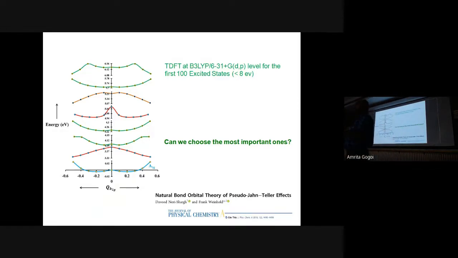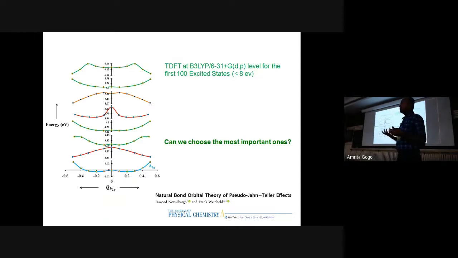Now, the remaining question here is, I have tried to tell you that there is a ground state and there is a low lying excited state which has the right symmetry to interact vibronically with the ground state. Now, the question is how many such excited states are there? This is a question which is not known. For example, we don't know how much in the phase space or how much in the energy space I need to take into account to get the molecular distortion. Now, let us consider this case. This is a case for silicene. Now, you see, if you have done a TD-DFT for this, which is the easiest thing to do, there are 18 such states which are within 8 electron volts.